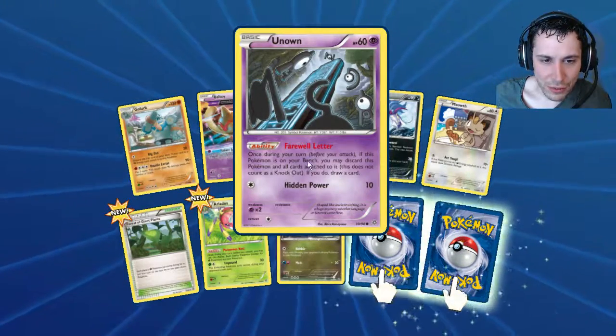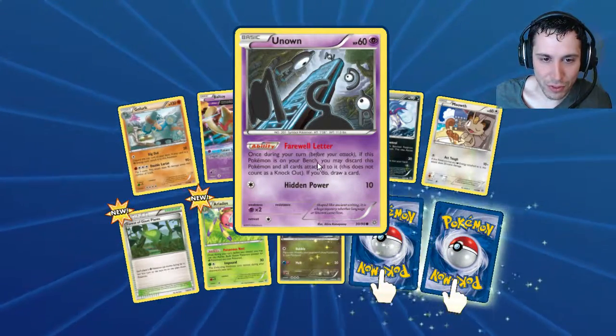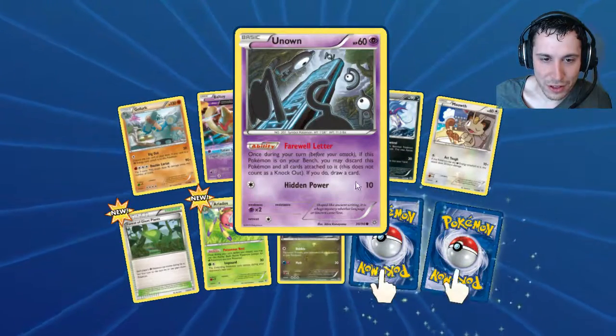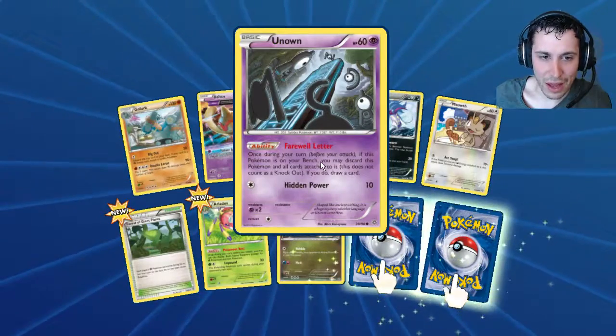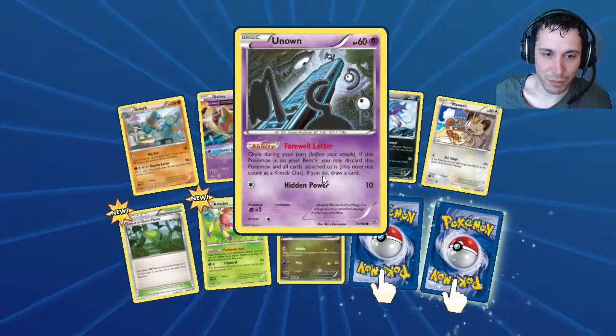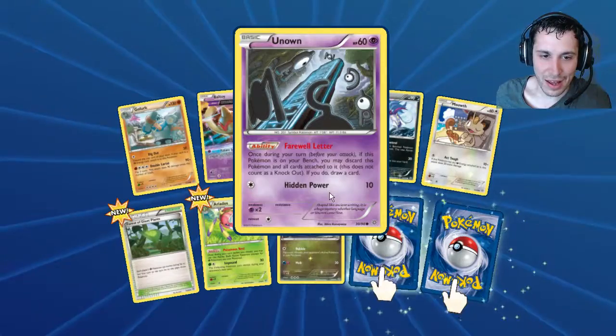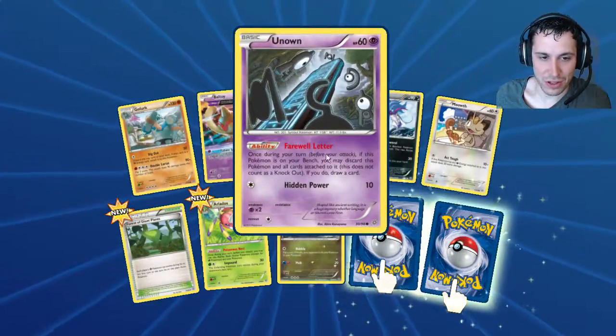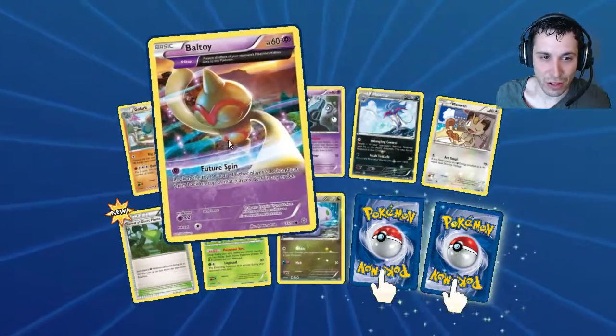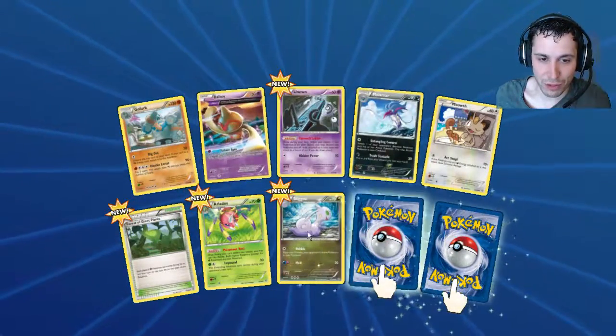Once during your turn, before you attack, if this Pokemon is on your bench, you may discard this Pokemon and all cards attached to it. If you do, draw a card. Okay, so it's not really that good. I could probably only see myself using it if it just happens to be there and I really need to draw a card. Like, I suppose the Psychic deck, my Galade, if I'm trying to get Galade out, or any other Psychic Pokemon I really want.